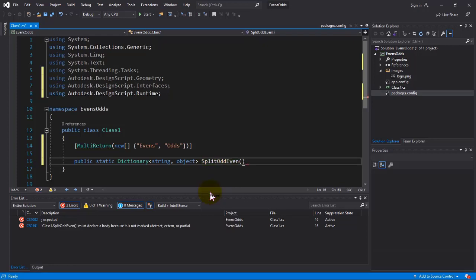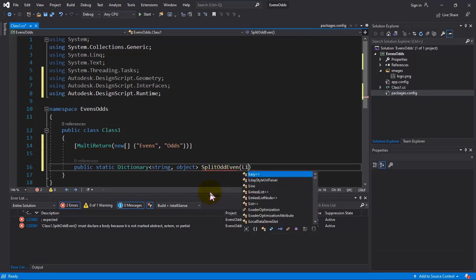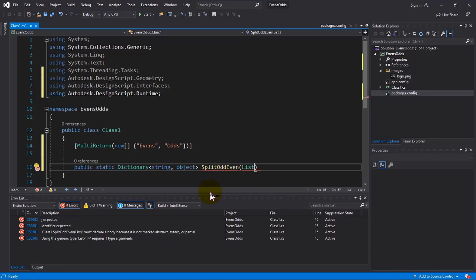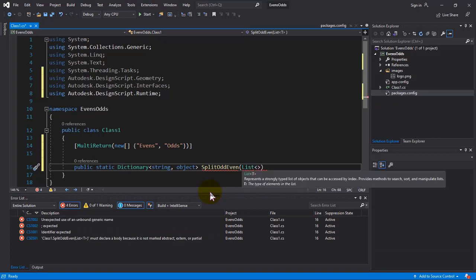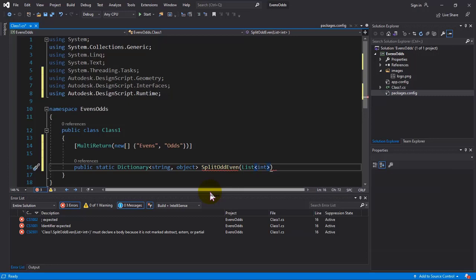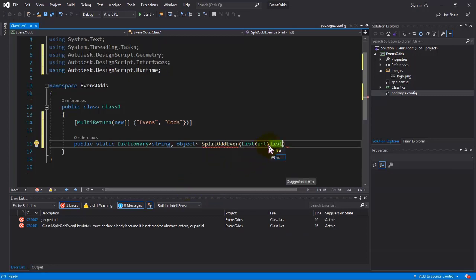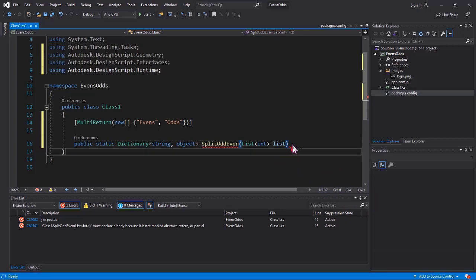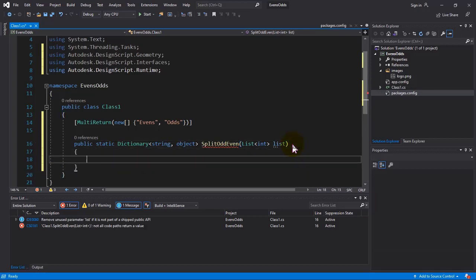Then I open the parenthesis, then List, and then again I create this character. int stands for integer, and then list. So in this way, as you can see, I go to next line, then I open the brace.